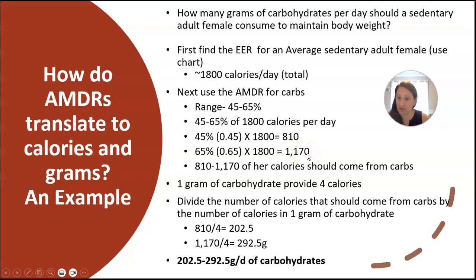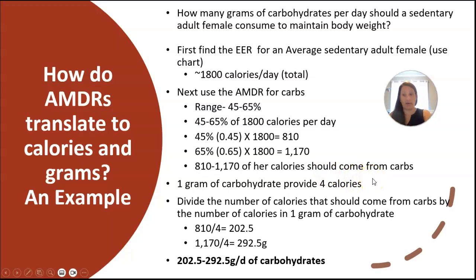Okay, again, there'll be problems that you're going to have to work through in your lecture assessment packet and on the quizzes. So, come back and practice this. Watch me do it again. So there's the range of calories. So about 810 to 1,170 of her calories should come from carbohydrates.